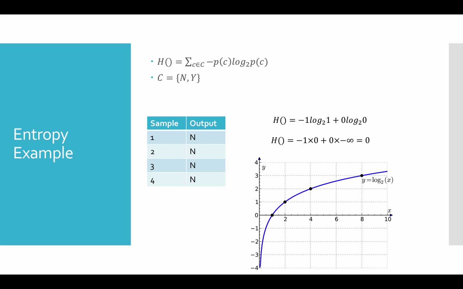What does that mean to me? That means there's nothing interesting here, nothing surprising, there's no information. Okay? That shouldn't be surprising, right? Because all we see are no's. So it's kind of like every day coming home and your dog is excited. It's the same thing over and over again. Now, if we look at the opposite case, where it's always yeses, we get the exact same result. It's still unsurprising. Okay?